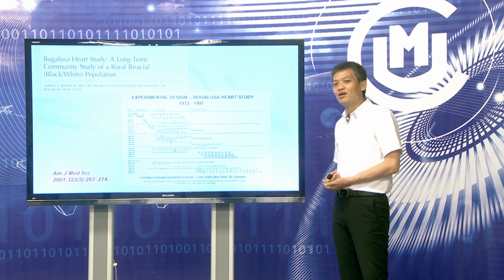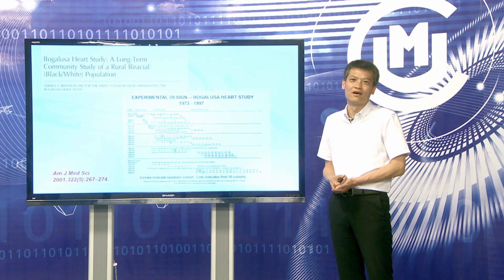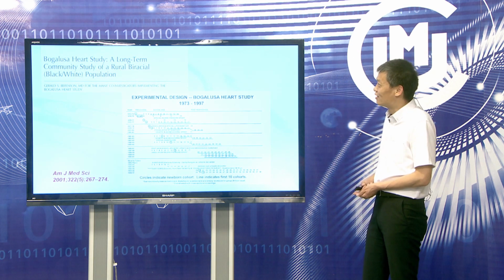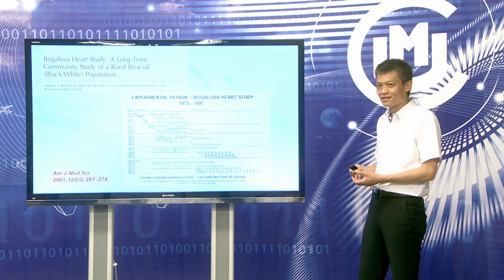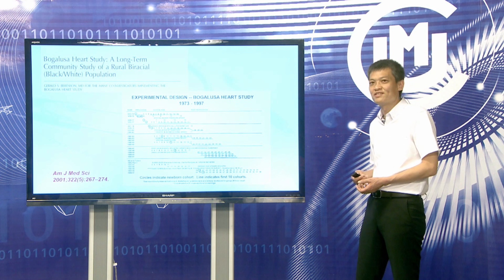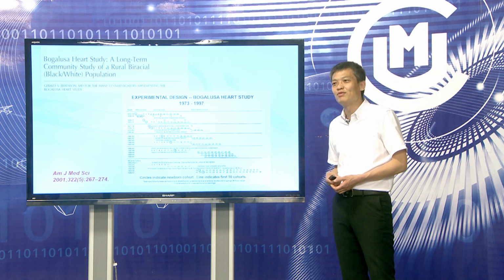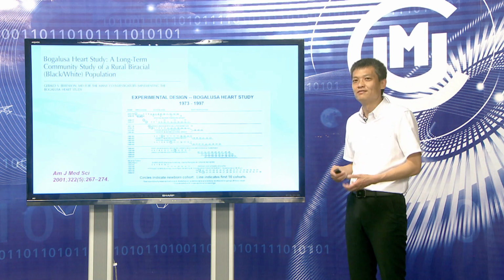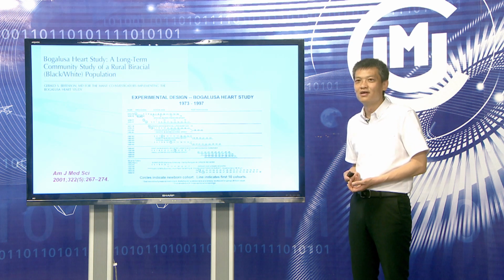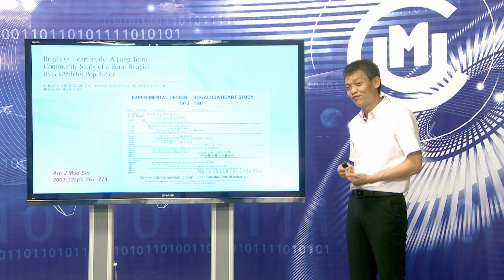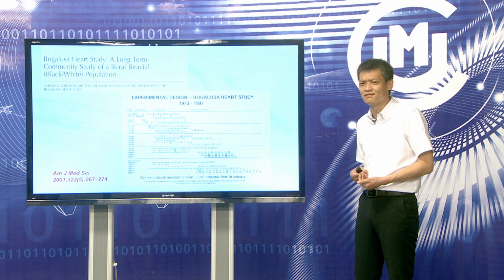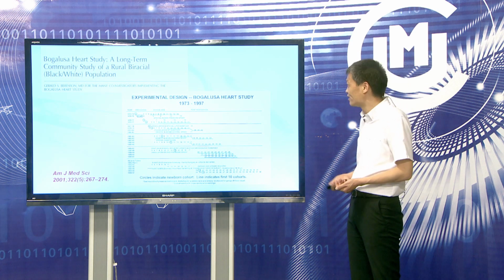This is an example of a longitudinal study, the Framingham Heart Study. The purpose of the Framingham Heart Study is to explore the trajectory and life course of metabolic risk factors and the clinical outcomes. It is a famous longitudinal study and has now been followed up for more than 40 years since 1973.